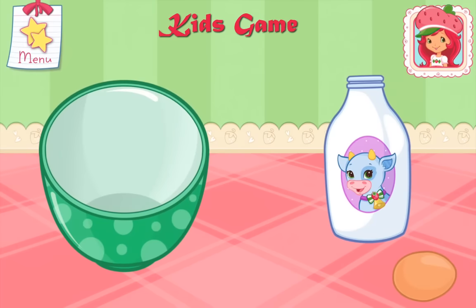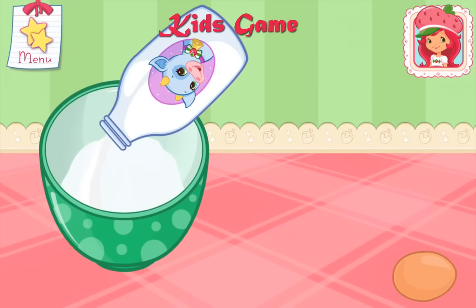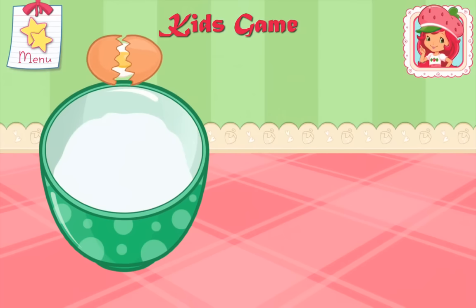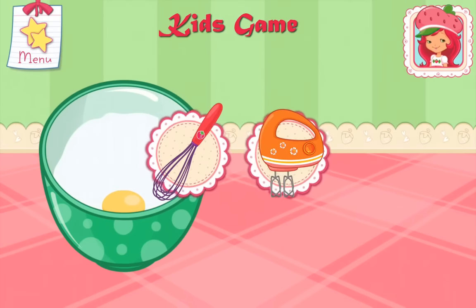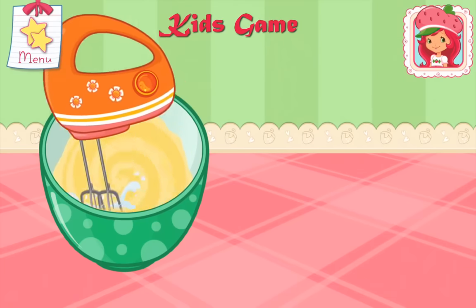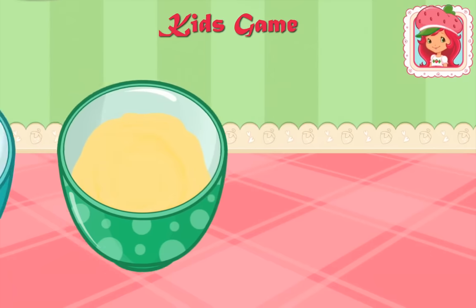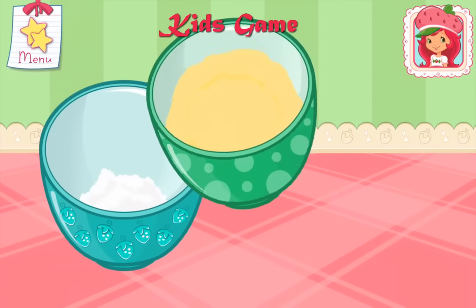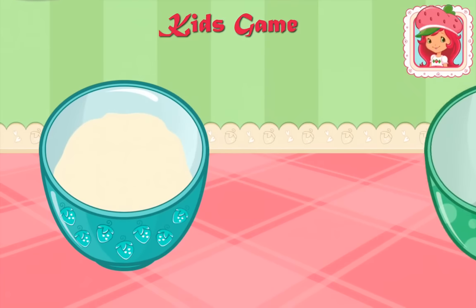In a separate bowl, add one egg and milk. It's a good idea to use large eggs for baking. Beat the egg and milk together. Almost done! Pour the egg and milk mixture into the bowl with the dry ingredients. Go slowly! Just tilt the screen to pour.